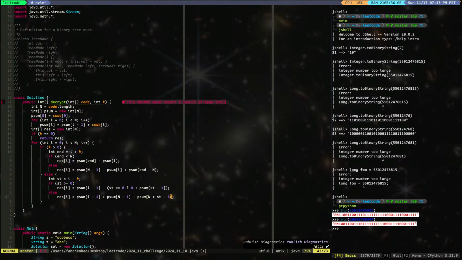Okay, I'm worried about this one. This, st is less than 0. This one should be fine, unless i is equal to 0, right? What if i is equal to 0? Well, if i is equal to 0, st must be smaller than 0, so this one should be fine. So here is the thing. We should say if i is equal to 0, then it would be 0.